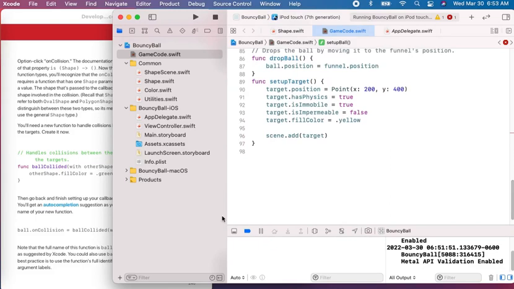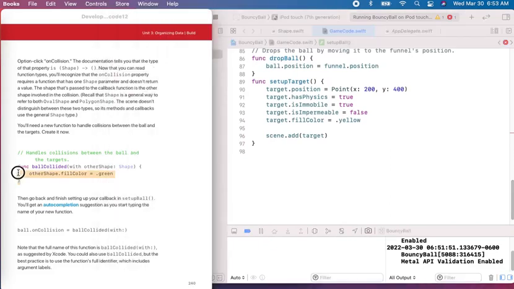So we are going to go down and add this function.